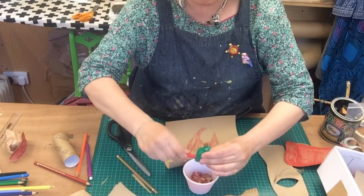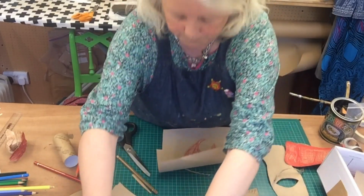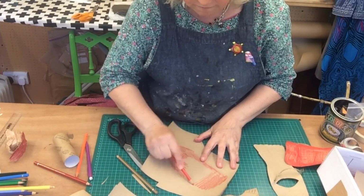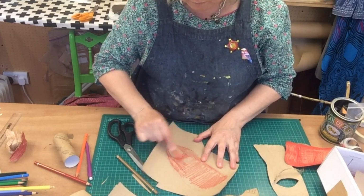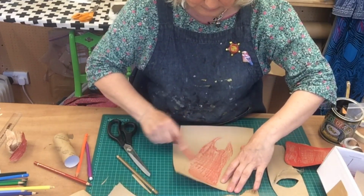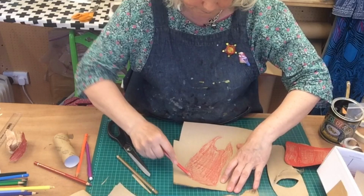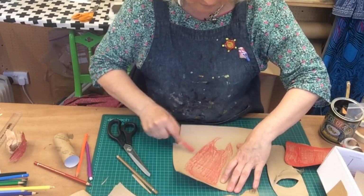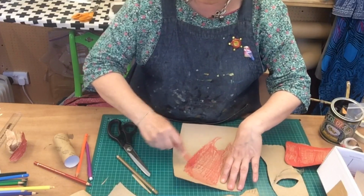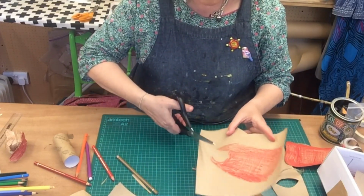Prince of Frogs for pencil sharpening. There we go. And then I do this both sides. I'm colouring really quickly, but you could use marker pens, felt tips, paints. Be quite sensible, wouldn't it? I've done that really roughly, and you can take ages colouring it in all nicely. And I'm just going to cut it out.